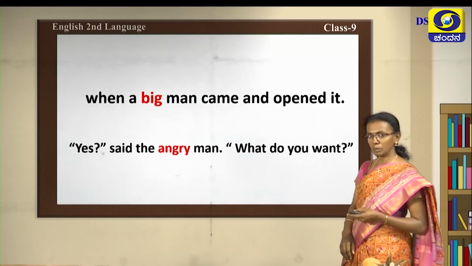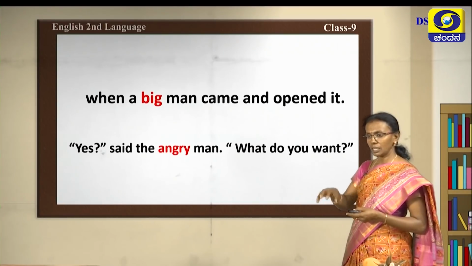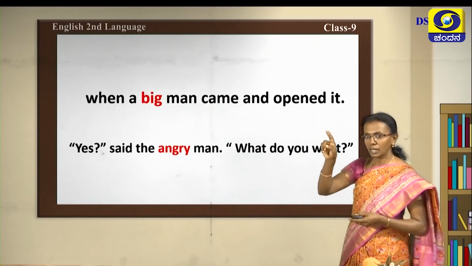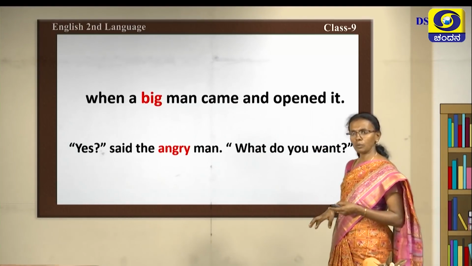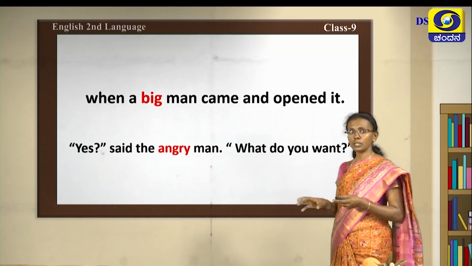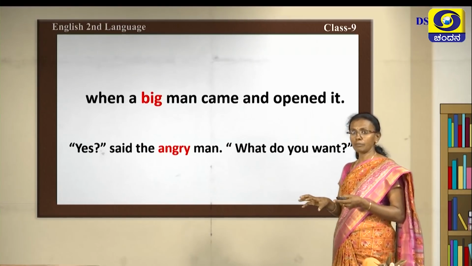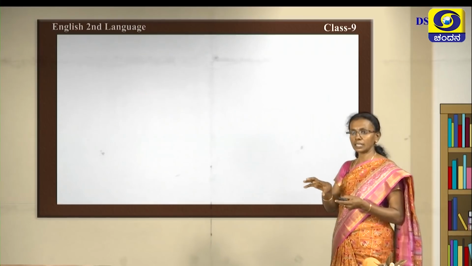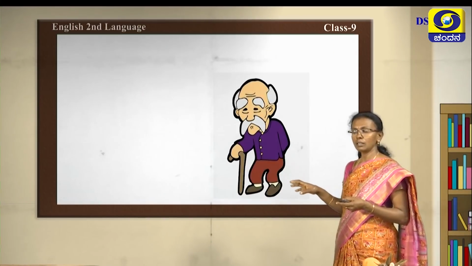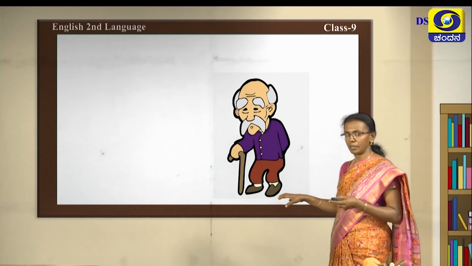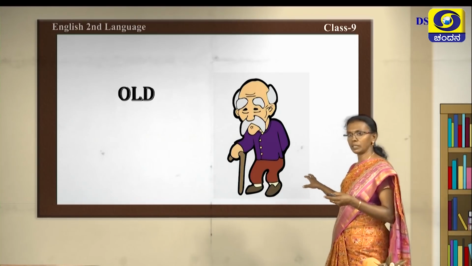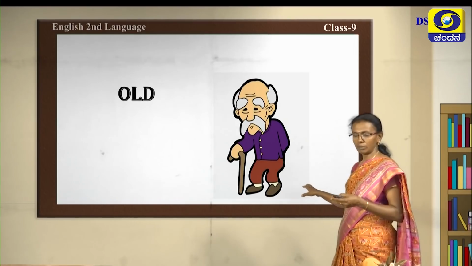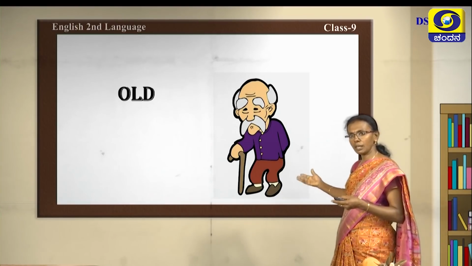See what you understood by this story? Here the boy was playing, ringing the bell, but the old man was stuck. Now, our focus is not on the story ending, but on the describers. See here, the old gentleman. See the word "old". You can see the person here is very old. This is describing that gentleman.